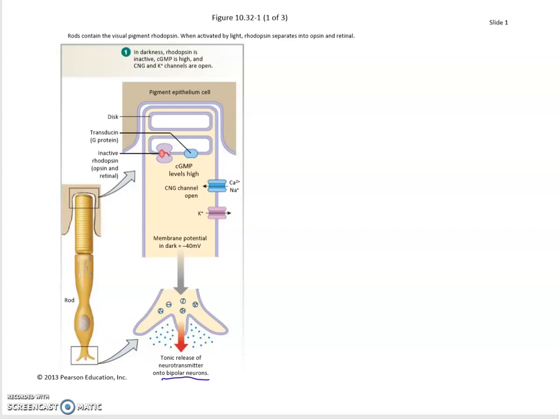And so basically in the dark, you have this steady stream of neurotransmitter that's being released. The reason for that is that here the rhodopsin is intact and calcium channels are open. Influx of positive charges creates this membrane potential at a certain rate, and that is this steady state, default release of neurotransmitter that signals, okay, it's dark.